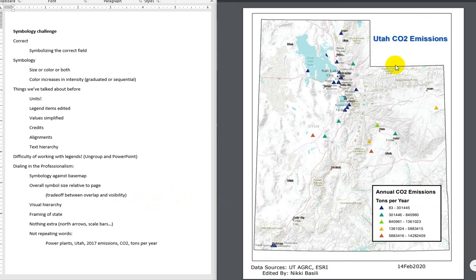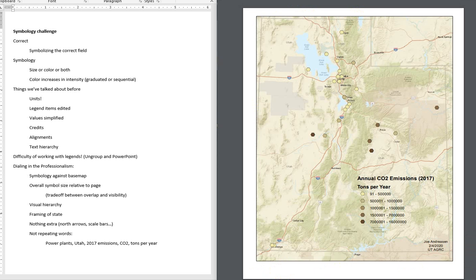I think we want to see you really framing the state. This is data that covers Utah, and if you make that Utah boundary very obvious, it reinforces that part of the story. And then we want you to work on being very careful about telling your story as efficiently as possible. Annual CO2 emissions in 2017 in tons per year.